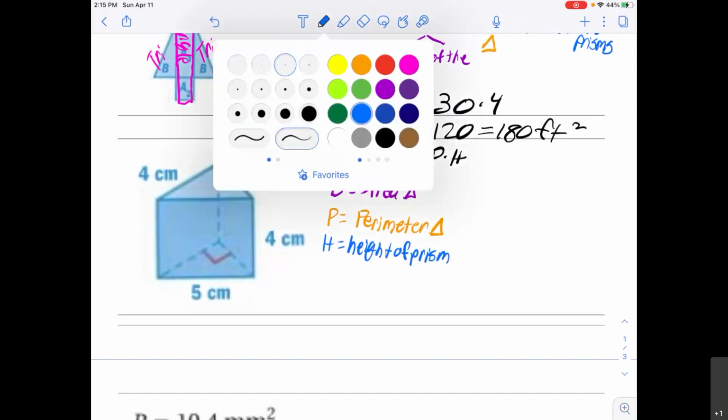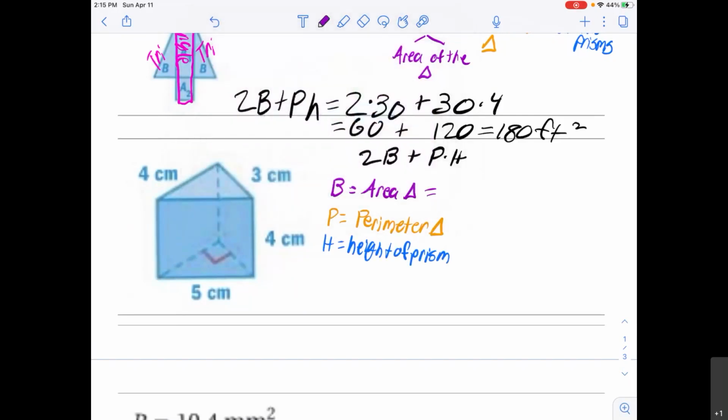Okay? So starting with the area of the triangle. Here I see that I have a right angle right there. That means that right angle will also be directly above it right here. So looking at my triangle, I see that this side and this side form the right angle on the triangle. So to find the area of my triangle, I do 3 times 4 divided by 2, because that's the formula for the area of a triangle. 3 times 4 is 12, and divided by 2 is 6. 6 then is the area of my base.